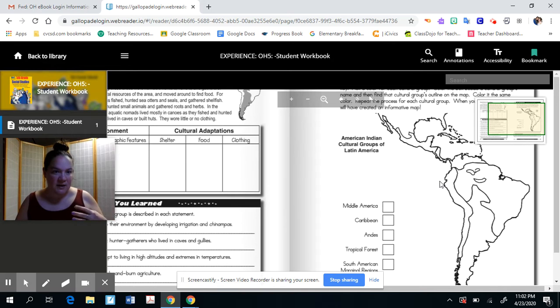So you can probably imagine, put yourself back in that time period, how will this Indian culture be different than, let's say, the Andes culture? It's going to be different. The tropical forest Indians combined farming with hunting, fishing and gathering. They grew corn, beans, squash. They had tropical vegetables and tropical fruits. They wore little clothing. Makes sense, because it would be pretty sticky hot. You can laugh and chuckle, but it's true.